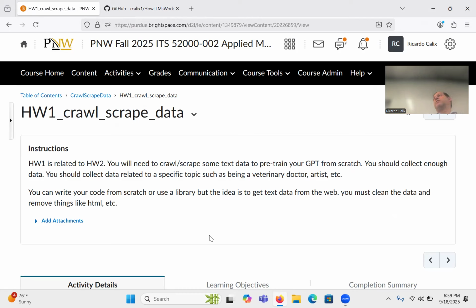And then there's the other question of how much data you should download, right? It'd be great if you had all the data in the world, but are you going to have enough computing power to process all that data? So you've got to deal with those little issues. Got it? Any questions about the homework? Essentially, show me the tool or the code that you used to download the data, show me that you cleaned it, and that's the data you will use for your model, and it should be specific to what you're going to train.